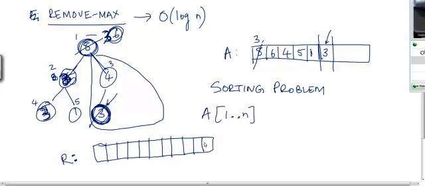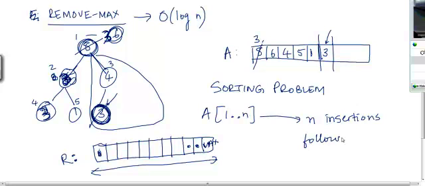There are n elements. So you are going to have the maximum element here, the second largest element here, the third largest here, and finally the smallest element here. So you can sort. You will get a sorted array at the end. So you need n insertions. You need to insert all these n elements, followed by n remove max operations.